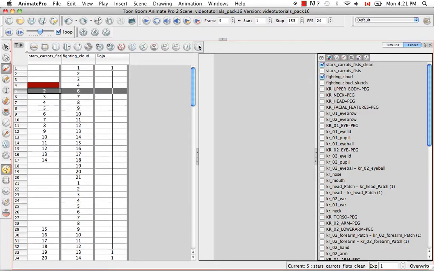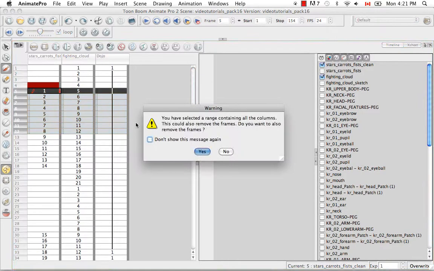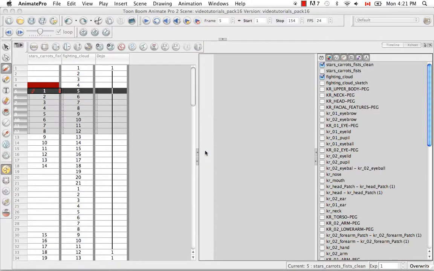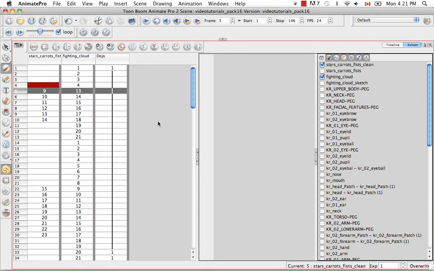So I'm going to click on this, and you can see that frame 1 or drawing 1 from frame 5 was in fact deleted. You can also delete an entire frame range, and you can do this once again by selecting a frame. So we've selected frame 5, then scrolling down to select multiple frames for multiple columns, and you can simply hit the delete key to eliminate all those frames. You'll get a warning message whenever you're trying to do multiple deletions. So I'm just going to say yes, and you can see that all of those frames have disappeared.